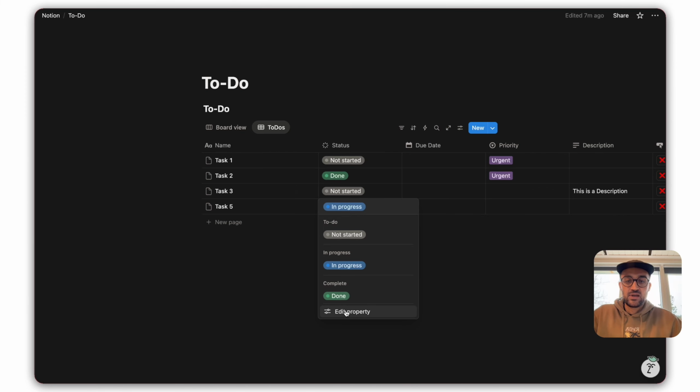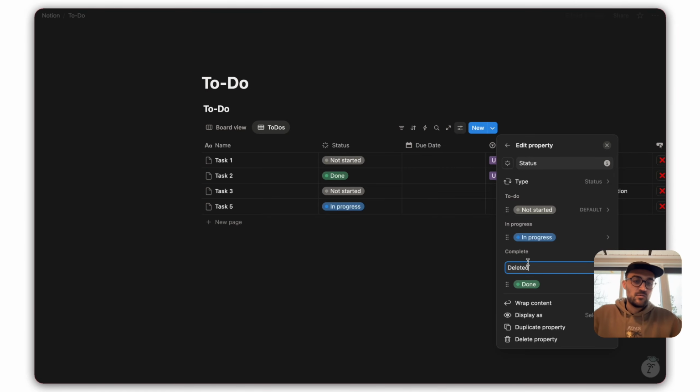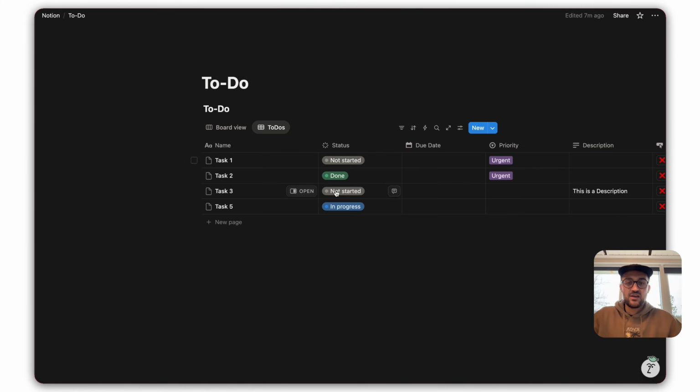And here you can go to edit property, and then you can set a new property. I will add one to completed. So I click on the plus and I will add a deleted. And now I will just change the color to red. So we also have the deleted status.